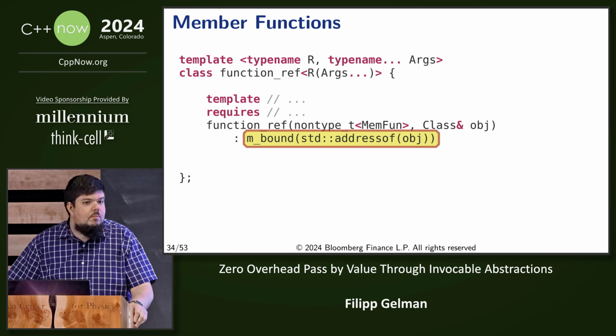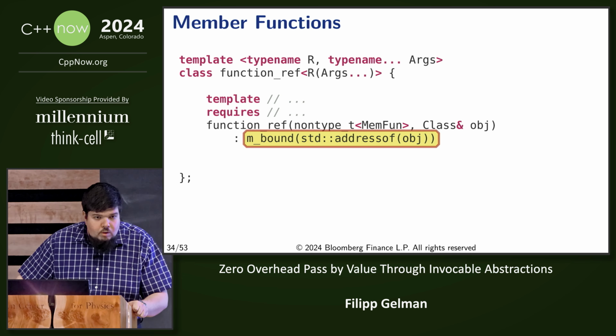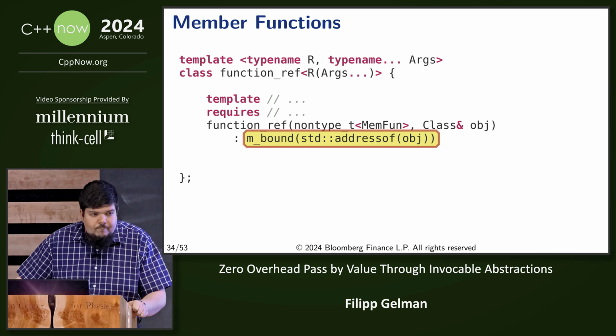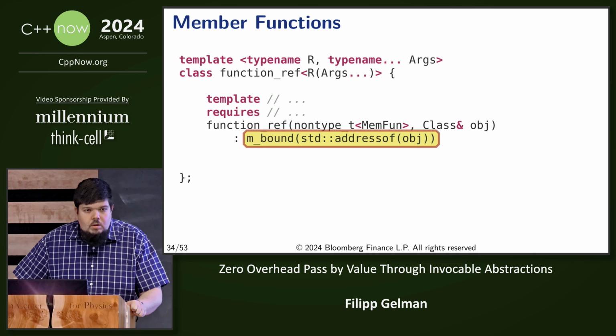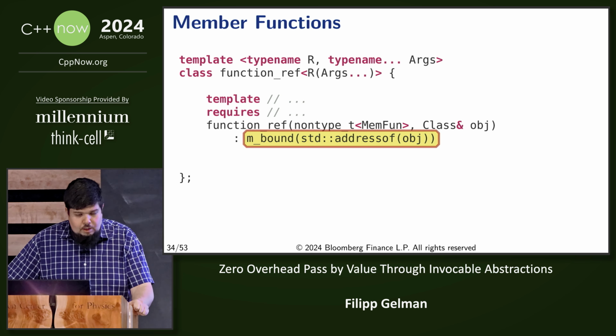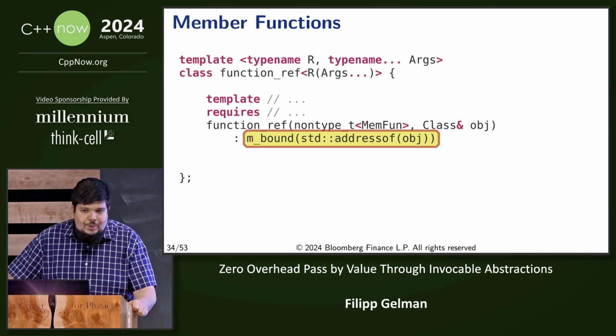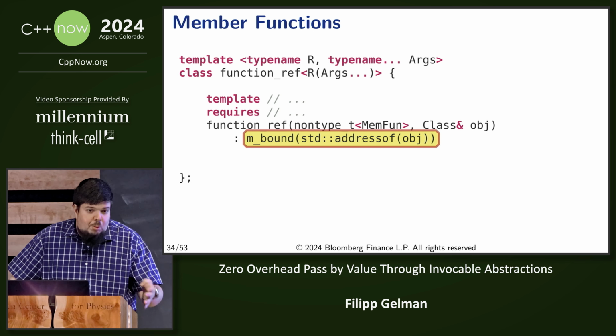Any more? What happens if you modify the value when it's taken as reference? Can you say that one more time, please? What happens if you modify the value when it is passed by reference? Like you're doing the trick to make it look like it's passed by reference, then you're allowed to modify the value, right? That's okay. What happens if you modify the value when doing the trick to pass it by reference? Well, but if you are just a normal function and you get a value, you're allowed to modify it too.